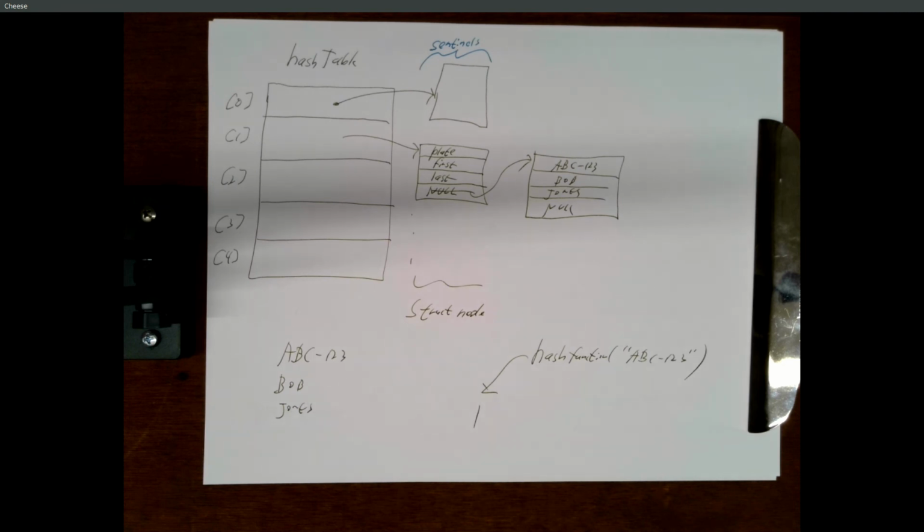You said we're always adding it to the front of the... Always add it to the beginning of the list, yeah. Because it doesn't really matter where it is, and that's the easiest place to add. In PA1, we wanted it sorted, but that was just to give you something to do. It doesn't actually make searching any faster.